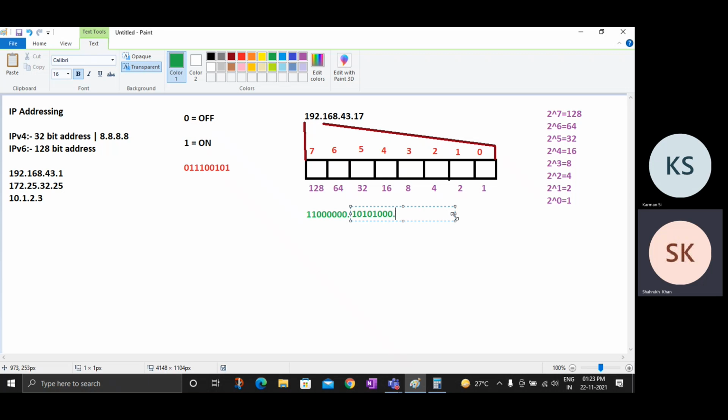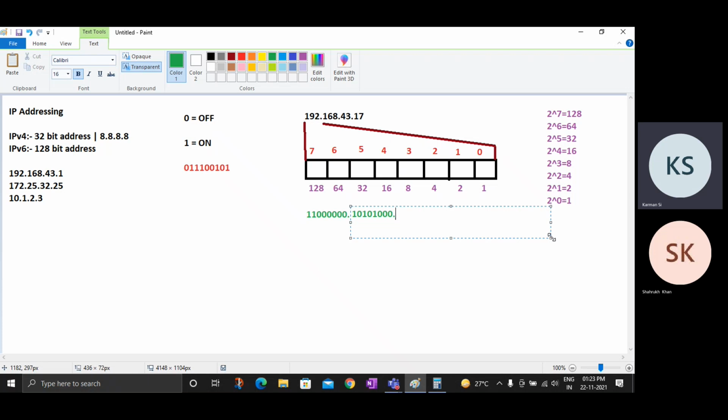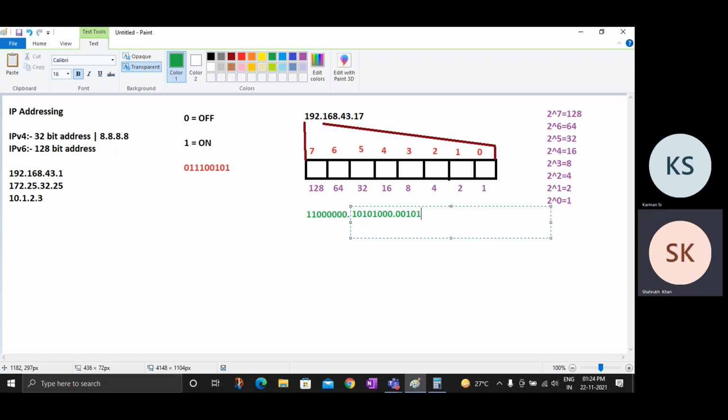Then the next one will be 43. 43 is 32 plus 8 plus 2 plus 1, so 00101011.